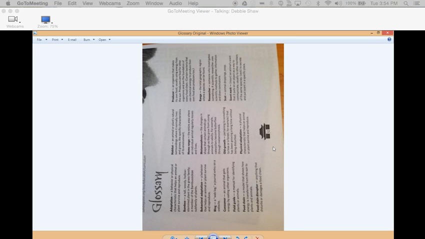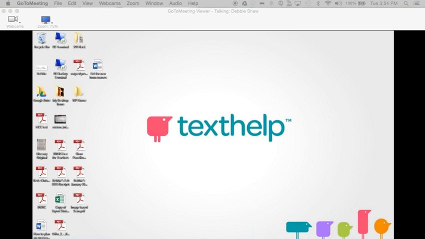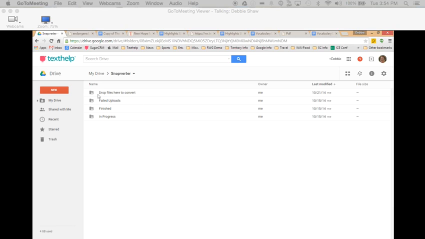It's not readable text. So if I upload this picture into my SnapVerter folder, see where it says drop files here to convert, all I would have to do would be either upload or just drag that file into this folder. And then after about 2 or 3 minutes, it goes through a conversion process.